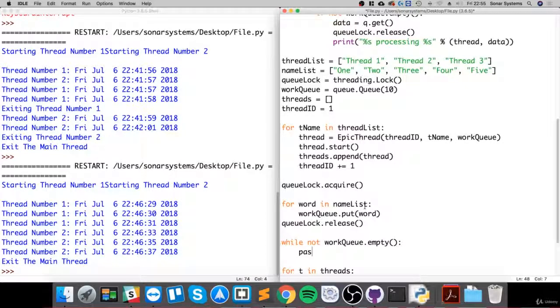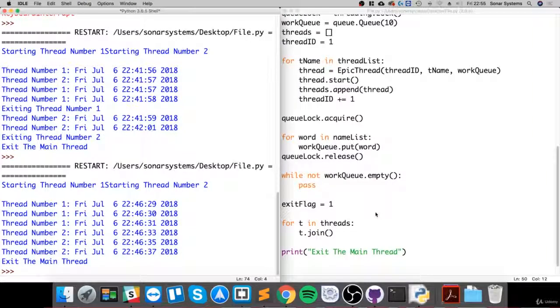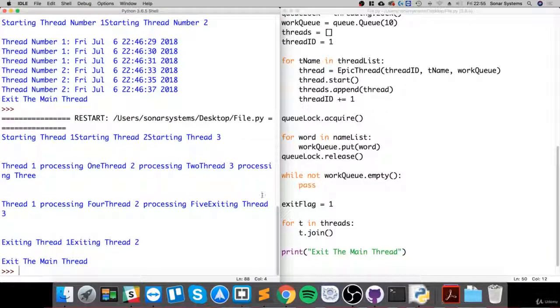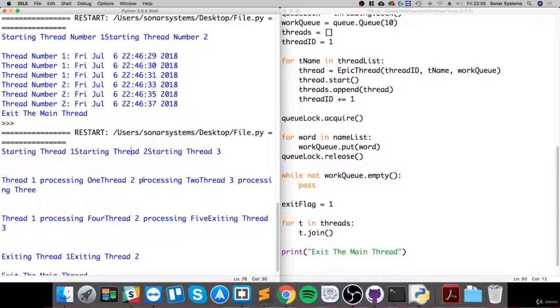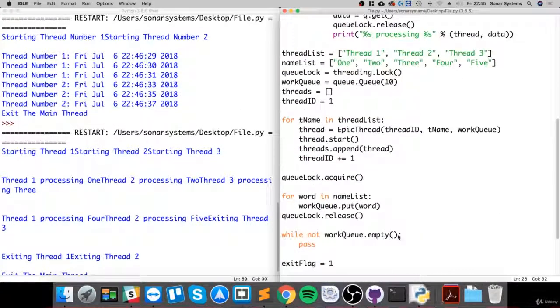And now in the path, this is very similar to what we had before in the first video. We've got exit flag equals 1 because we now want to run an exit in it, and there's a lot of code there. Run it and hopefully it works, and yes it does. So that is it. Obviously no time is displayed because we weren't using the time function, processing data through a multi-threaded priority queue.